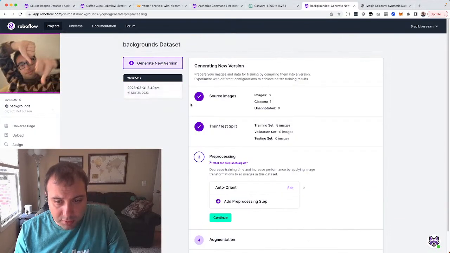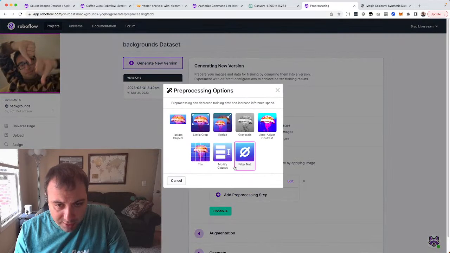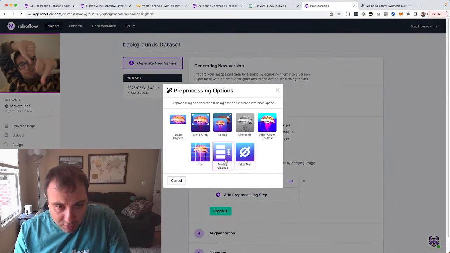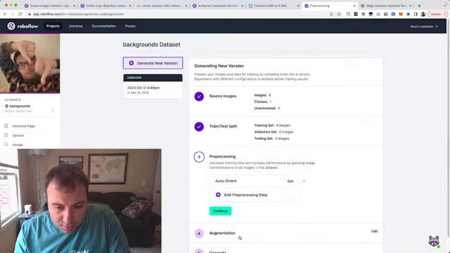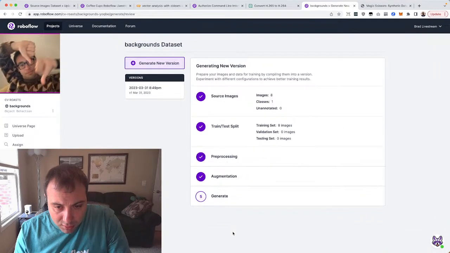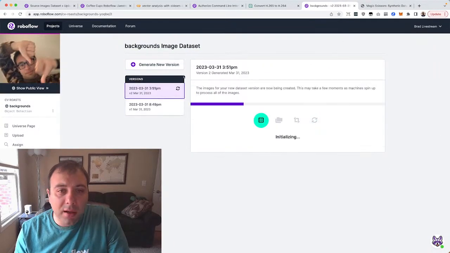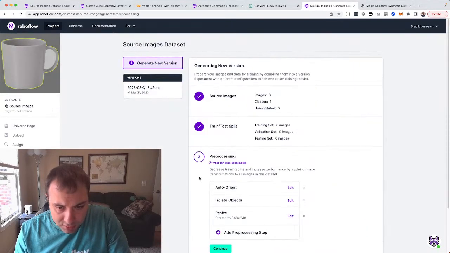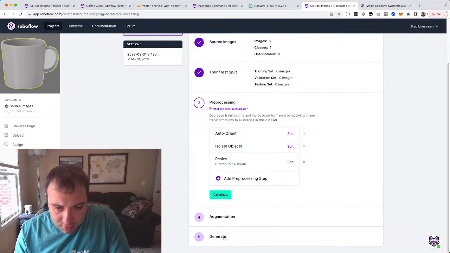You know what? I'm going to create my own version because I don't like the way that it resized these. So I actually want to turn off resize. Generate that guy. And then let's go make sure that isolate objects is on that other one. Magic Scissors is supposed to do this for me, but... Oh, it did. Why didn't it?